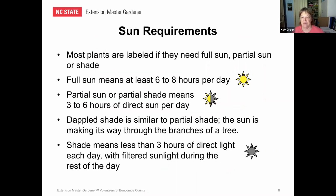So let's look at sun requirements. When you go to the plant store, you'll find that plants are labeled by how much sun or shade they require. And in many stores, they are kept where they are meeting their sun needs. So your full sun plants are going to be out in full sun, and your shade plants are going to be under shade. Partial shade plants means that they're getting not quite full sun, but not full shade either.